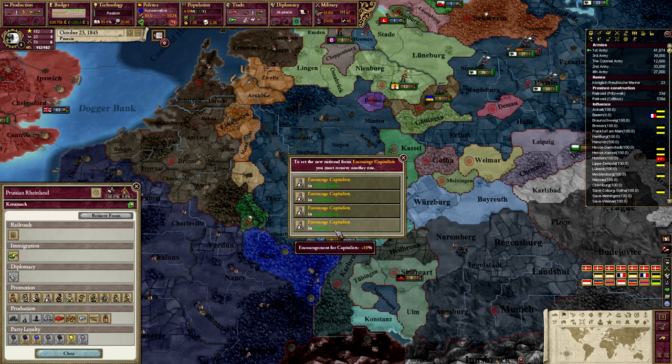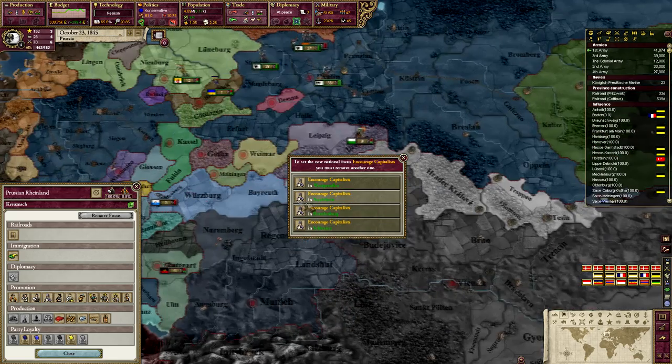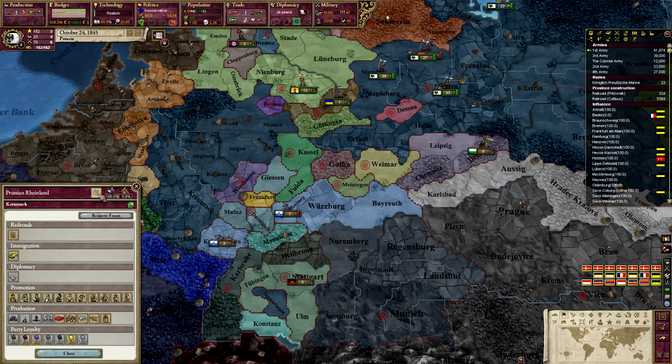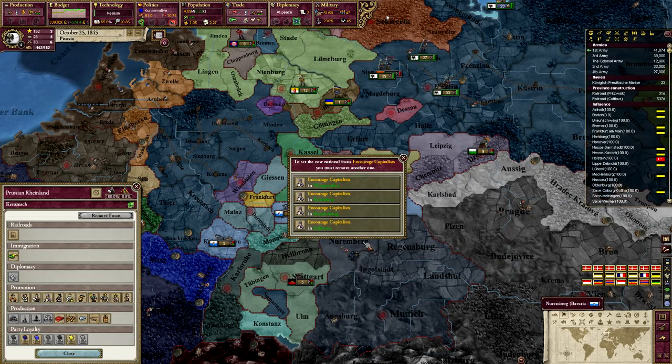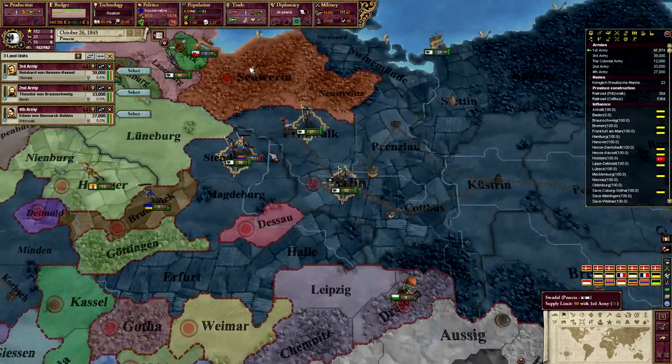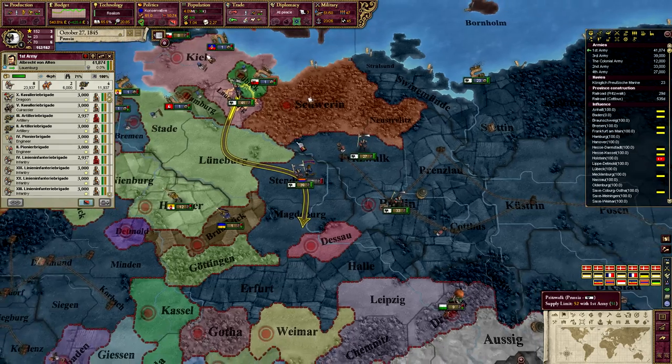Where are they? Yeah, but where is this? It's in Silesia. There we go. Encourage them down there instead. Okay, armies are coming home now again.